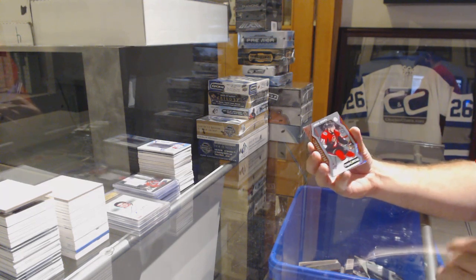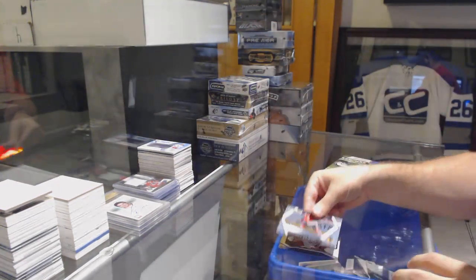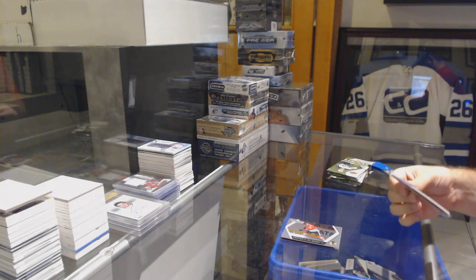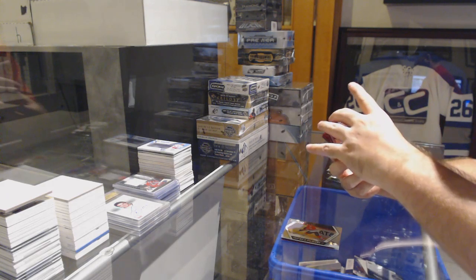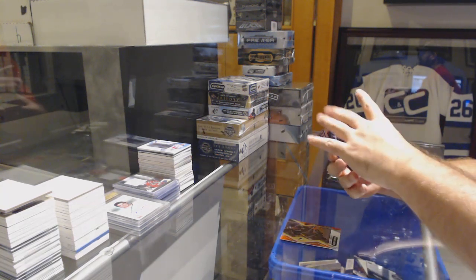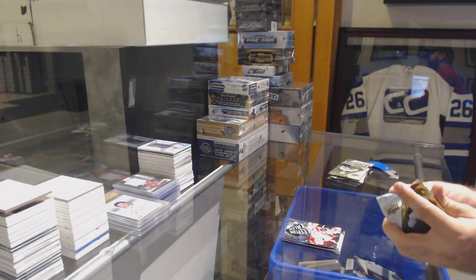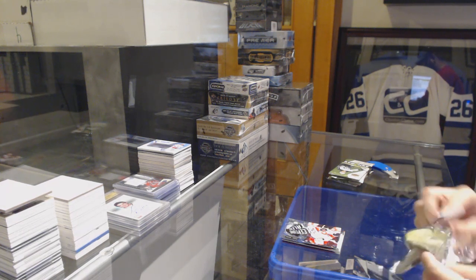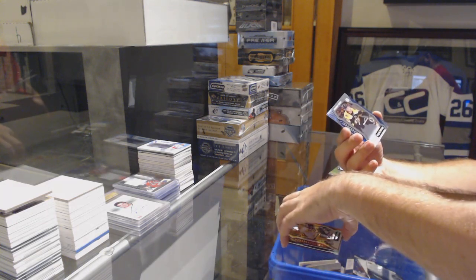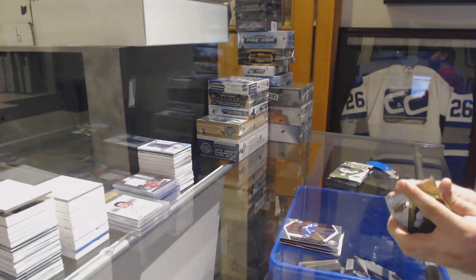We've got a Synergy Red rookie of Brown for the Sens, Martin Nikas Blue for the Canes, and Impact Players of Alex Debrinkit, Chicago Blackhawks. Penguins Red of Mario Lemieux, Ross Levick for the Winnipeg Jets Blue, and an exceptional talent for the Calgary Flames, Johnny Gaudreau. Red rookie for the Penguins, Carter Rowney. Blue rookie for the Boston Bruins of Anders Bjork. Impact players of LaFontaine for the Islanders.